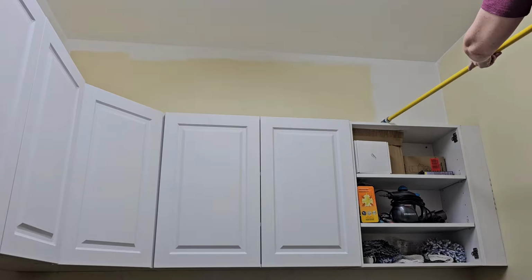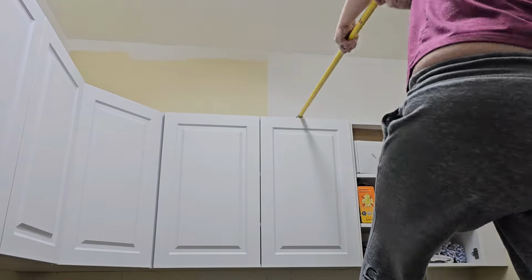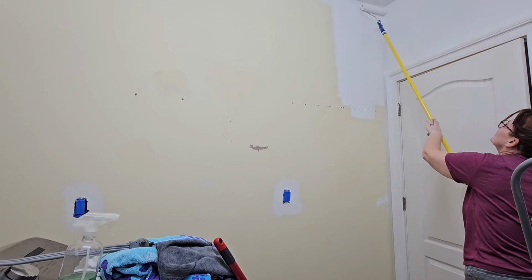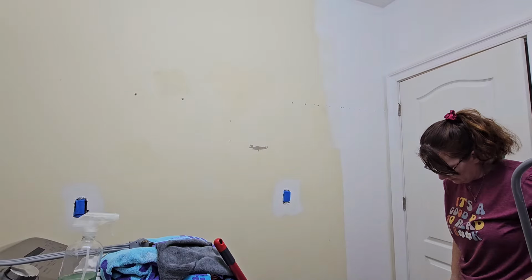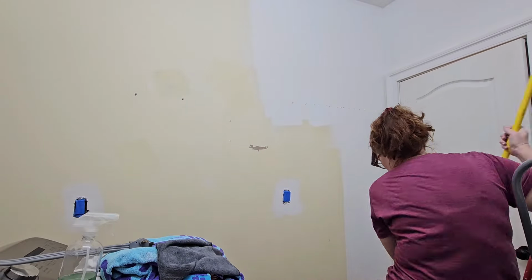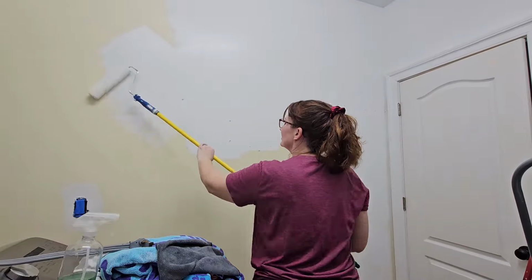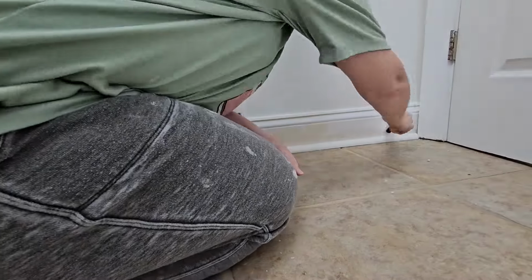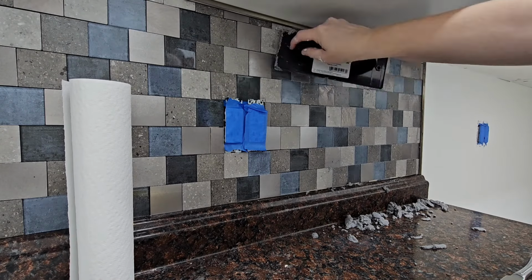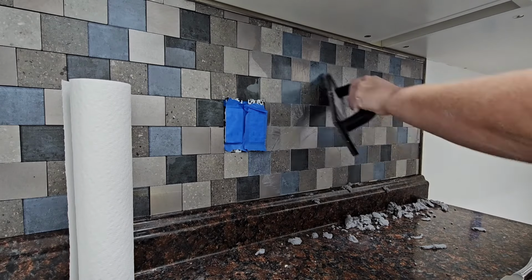Also, I did this with my primary closet as well. I am never going to wait and paint until the last little moment in time. I wish I had painted when all of the cabinets were down, but I had to utilize my husband's time wisely because we are weekend warriors again, so we only get things done on the weekends. Versus back in 2020 when we were knocking out these projects, he was home most of the time and we didn't have a toddler. So, painting around, cutting in everywhere and painting around all of the cabinets and under the cabinets, that was tedious and backbreaking for me. I hated it.